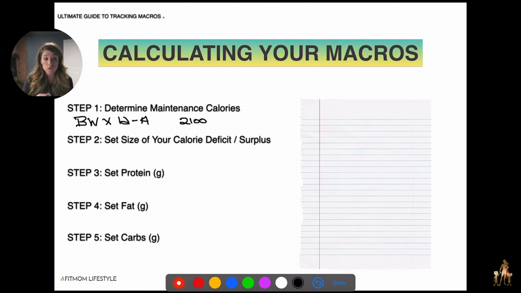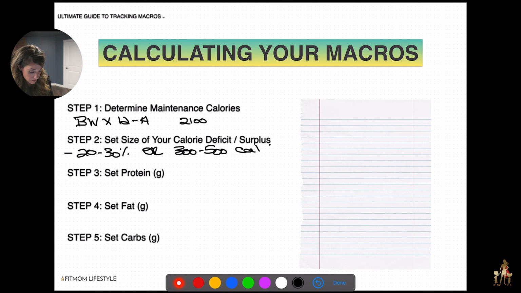Again, it's very bio-individual, depends upon your previous dieting history. But in general, for fat loss, we go 20 to 30% deficit off of your maintenance, or 300 to 500 calories down, right? And so if I am going to do my fat loss phase and I'm going to go on the higher end of like 500 calories, that's going to put me at 1,600 calories a day to consume. And now I need to figure out where those calories come from, right? Like how should I break up and divide this into my macros?